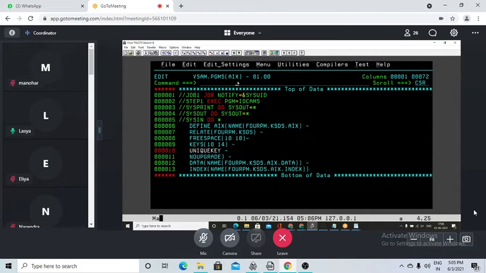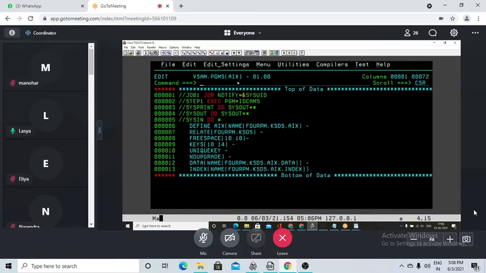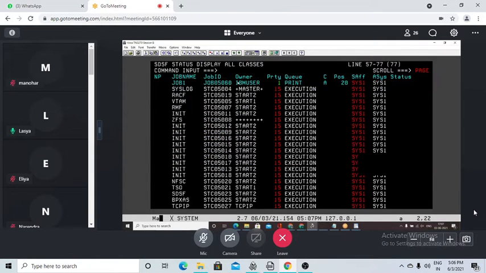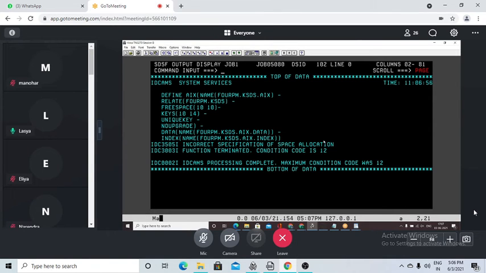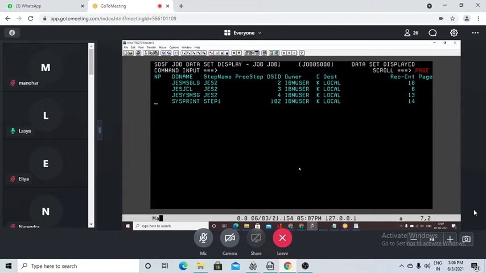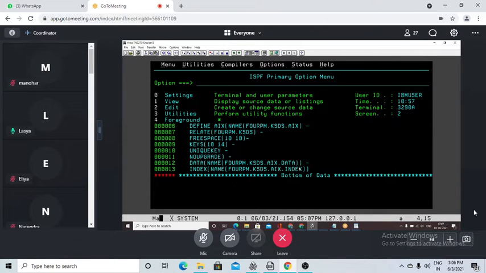But still, MAXCC is equal and you will see the same: incorrect specification of the space allocation. What is the error? Nothing. In such cases, we will take help of our 3.2.